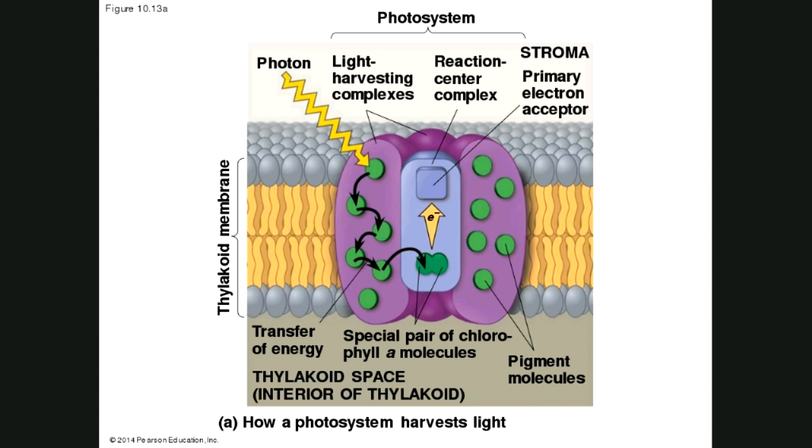The light reactions require light. So here we are on the thylakoid membrane. There's your phospholipids, right? Very familiar with that. And embedded in cellular membranes, remember, there are proteins, right? And they do all kinds of things. This particular protein embedded in a thylakoid membrane is known as a photosystem protein, all right? And that photosystem protein is sensitive to wavelengths of light. And those wavelengths of light carry packets of energy known as photons. And we're going to eventually use the energy in the photon to excite an electron.